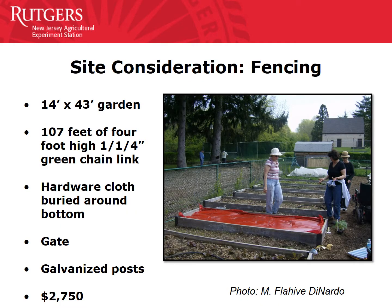Here is an example of actual cost to install a fence around a community garden in Union County. This fence was designed to keep out small animals. It would not be tall enough to keep out deer. Remember, check with local ordinances. You may need a permit to install a fence.